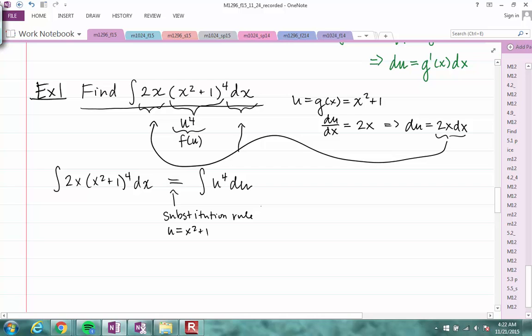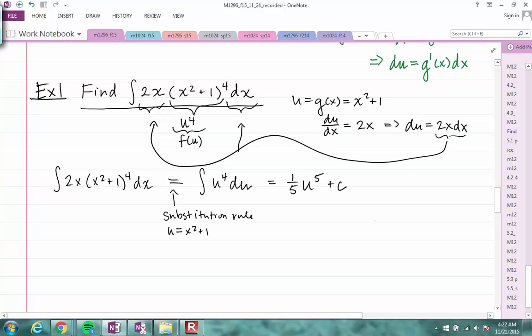And then the next question you ask, well, first of all, it has to be entirely in terms of u. You can't have any combination of x's and u's in here. In order to evaluate this integral correctly, it has to be entirely in terms of u. And then the secondary thing is, do I know how to take that integral with respect to u? And it's a real simple antiderivative for u to the 4th. It's simply 1/5 u to the 5th.